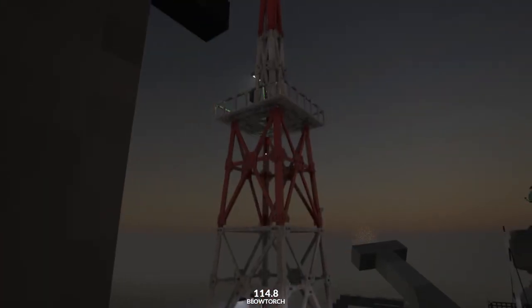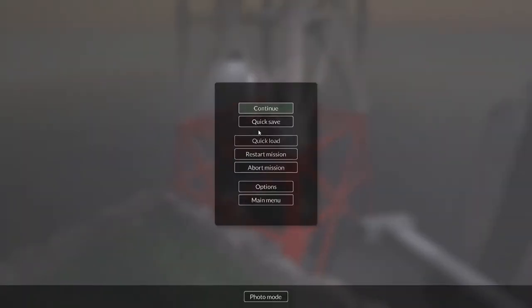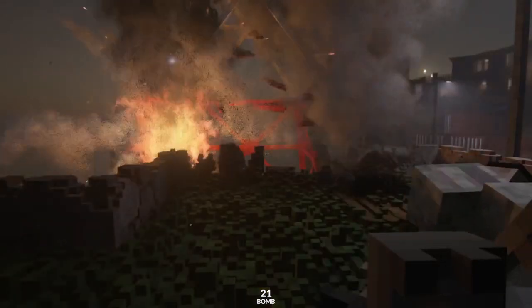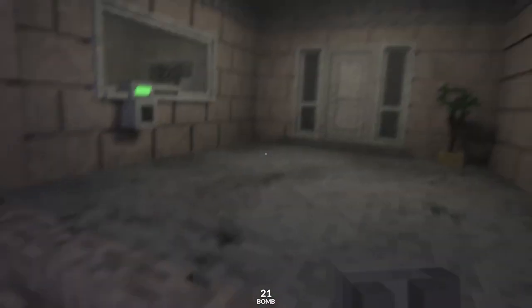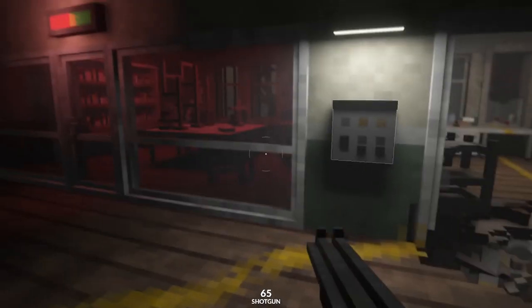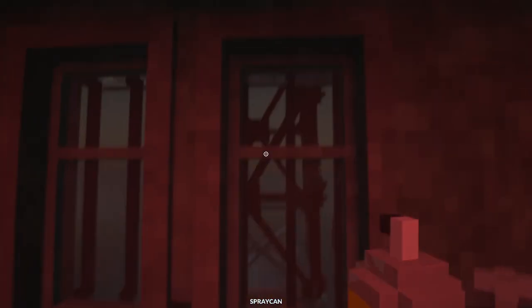Okay. How would I get up to that? There's no ladder. Okay, wait, let's... Quick save. Does not seem like that triggers the alarm. Remove that route. We have to go here. Sledge. What? What?